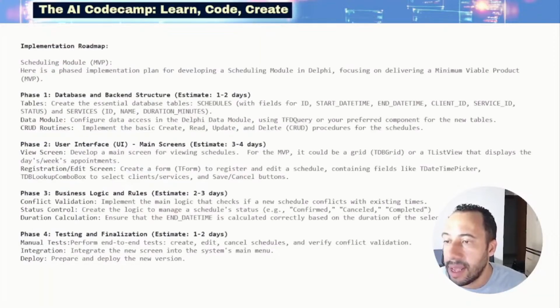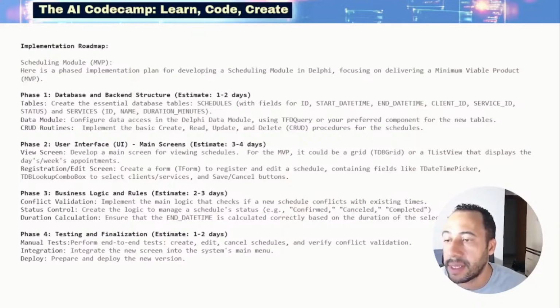Here, the AI generated a complete MVP roadmap. It's broken down into logical phases: backend first, then UI, then business logic, and finally testing. It's even suggesting specific components like the DB grid or the datetime picker, and provides time estimates for each phase.